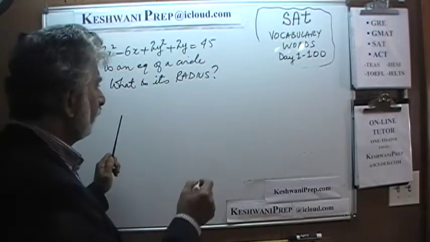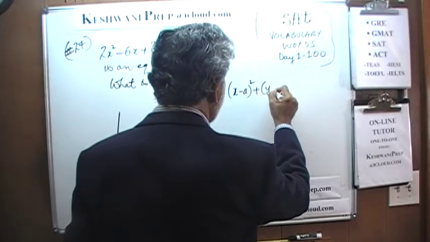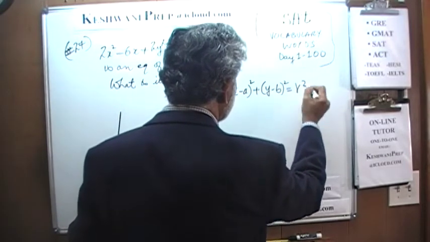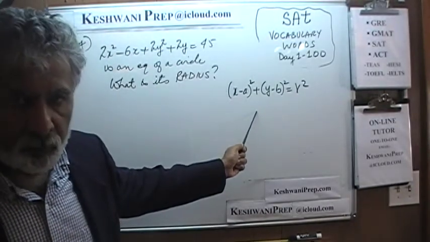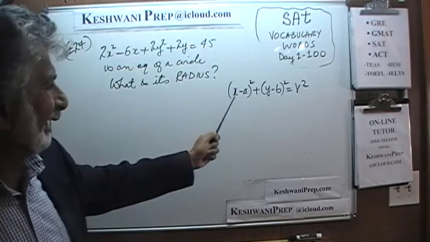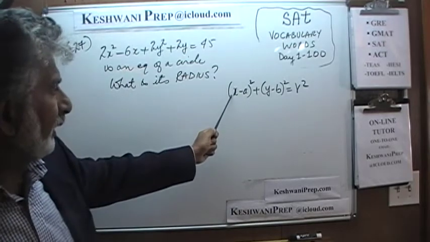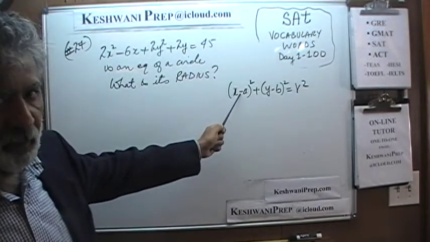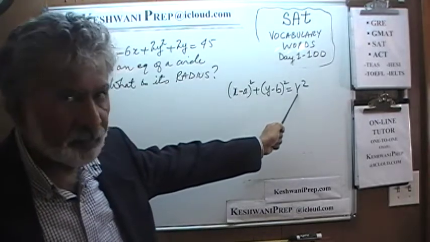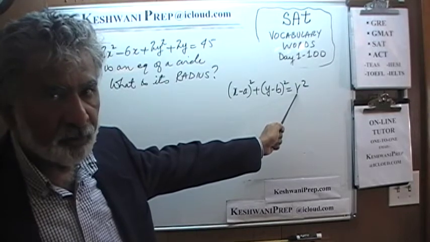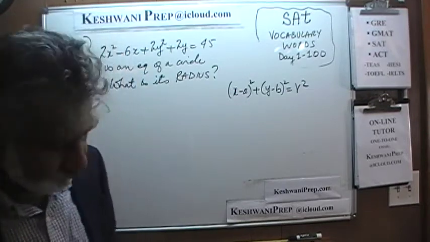The equation of a circle, as you know, is simply (x minus a) squared plus (y minus b) squared is equal to r squared. We have to present this in this form, which is known as completing the square. This square has to be completed. It has to be presented in the form x minus some quantity or plus some quantity, whole squared. Same thing here with y. And when we do that, we're going to have some other quantity here, and the square root of that quantity, we can put it here, and that will be our radius. Do you understand? Let's do that, shall we?